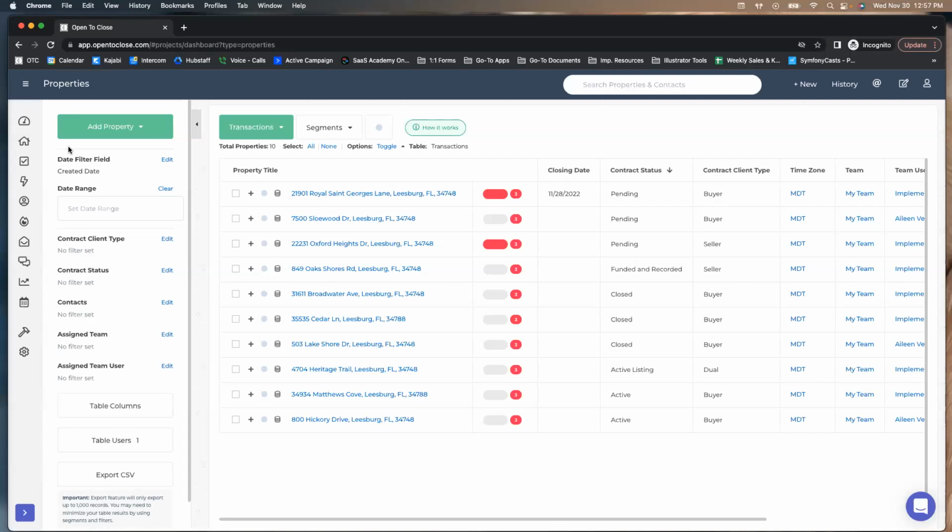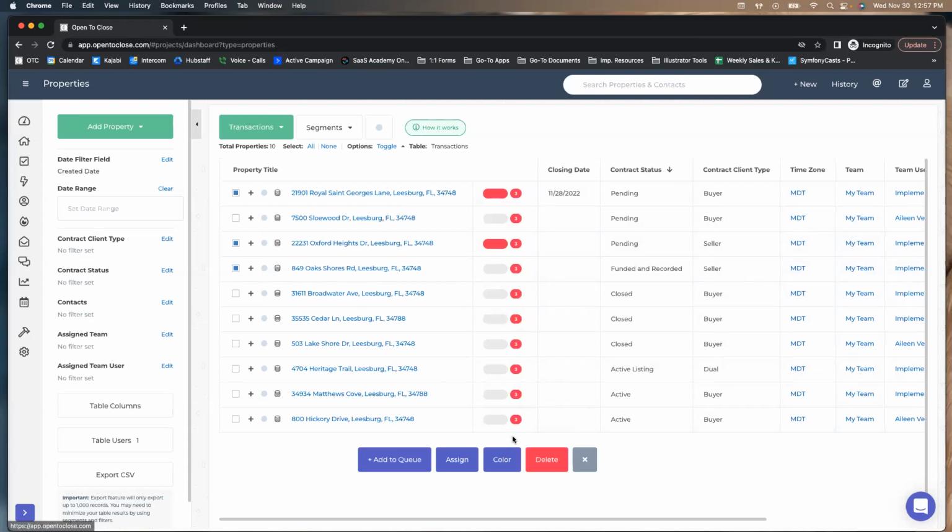Yeah, definitely. So we're on the page right now. Let's go ahead and just select the two that are red. This is a good example. You're on this page and these are all your transactions and you're like, okay, wait a second, I want to look at Royal Saint and Oxford because I have red on those, which means there's something due today or past due. So no red before bed. It's kind of the saying here. Before the end of the day, you better clear out all your reds because those are important.